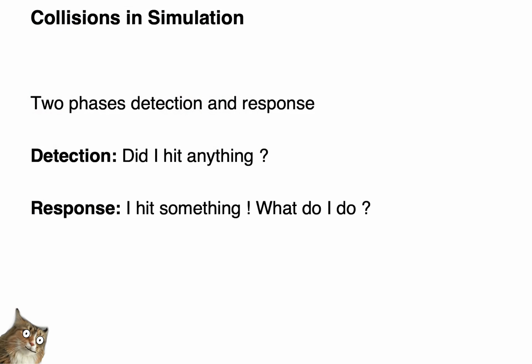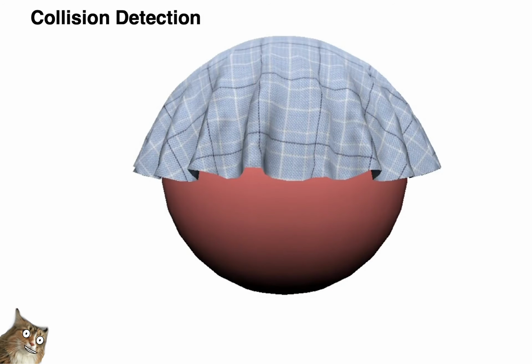Typically in simulation, algorithms for handling collision are divided into two phases: collision detection and collision response. Collision detection detects collision between objects, while collision response decides how to alter the motion of the objects involved in the collision to resolve the contact. Our case study will be a cloth collision with a sphere, and we'll focus on per-vertex collision detection and response. Let's get right to it, starting with collision detection.